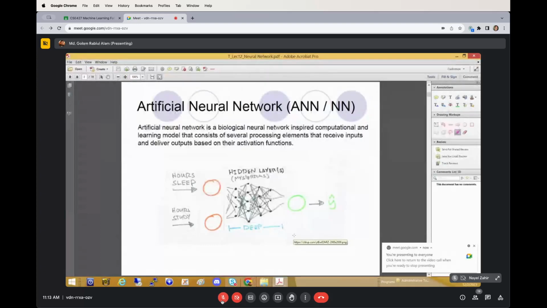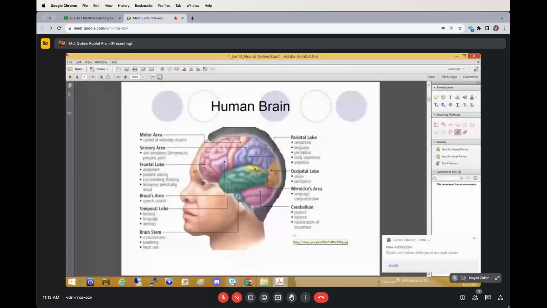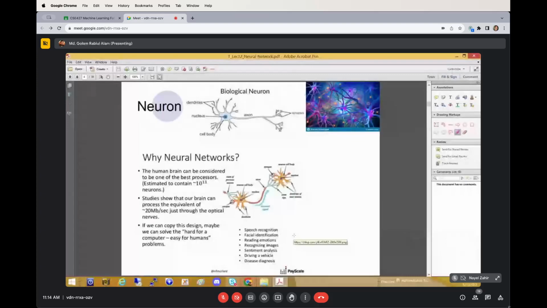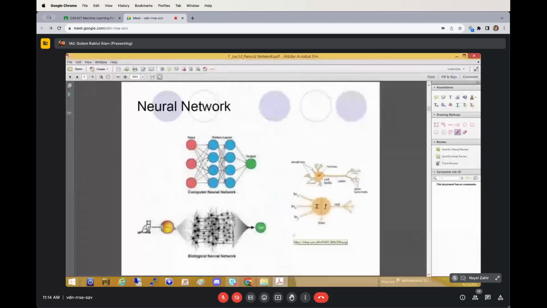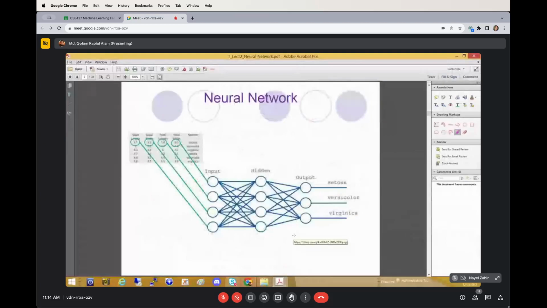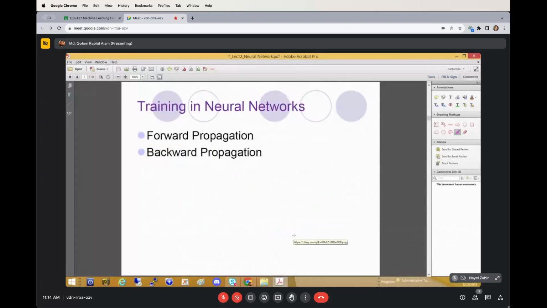That is ANN, and in our last class we discussed the basic definition of artificial neural networks, and then how to form a neural network. And then what's the similarity between artificial neural networks and biological neural networks? And then we discussed how to form the classification problem and also the regression problem in neural networks. And then we started discussion on neural network training. Specifically, we finished the first part, that is the forward propagation part.